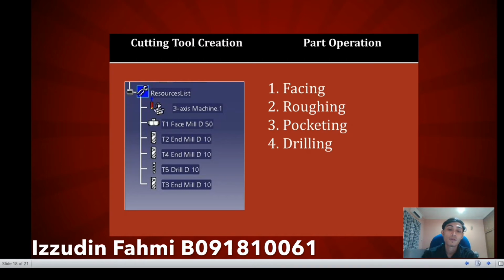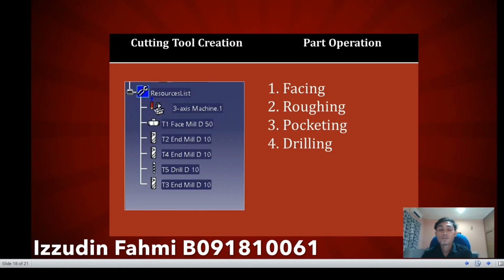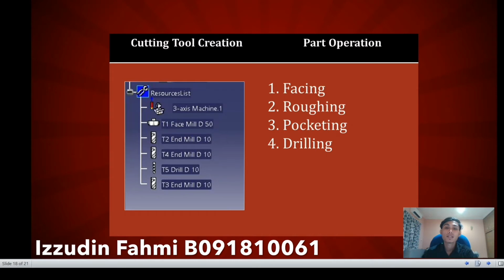And fourth, we use drill diameter 10, and for finishing we use end mill diameter 10. For part operation, there are 4 processes that we do in machining. First is facing, second is roughing, third is pocketing, fourth is drilling.